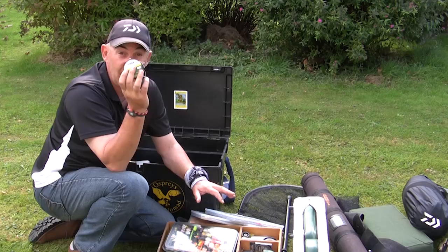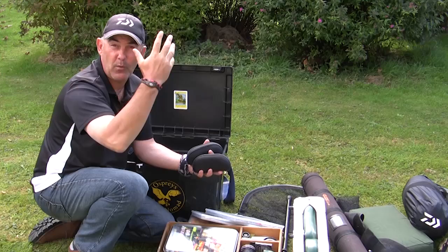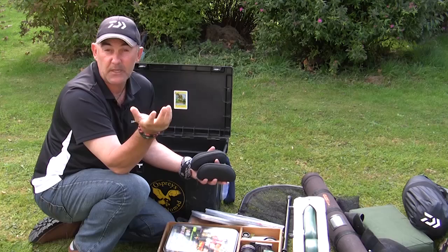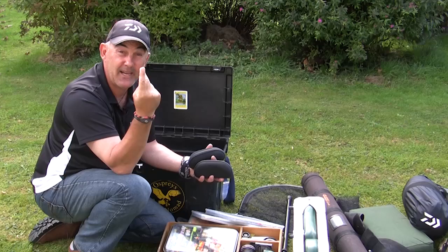The other thing is polarized sunglasses, three pairs. Why? Well, if it's really, really sunny, that sun's bouncing off the water, it's hitting your face, it's glaring in your eyes, you need a really, really dark pair. 90% of the time in the UK, we can get away with amber. But then if you're out early morning or later in the evening, the light's gone, amber, you're straining your eyes to see your flies, then a low light pair. So it's a low light, amber, and a high light pair, always.